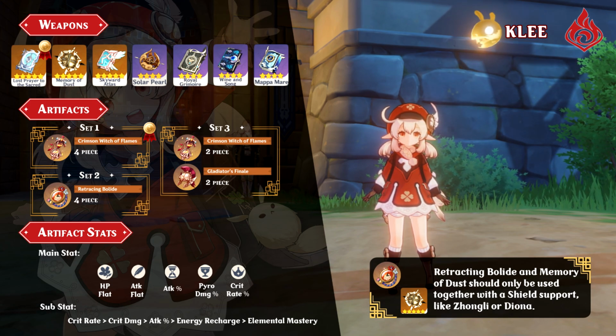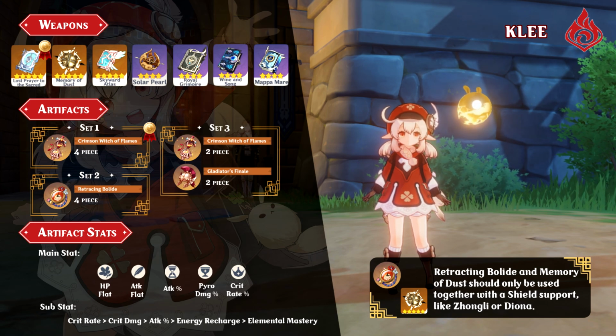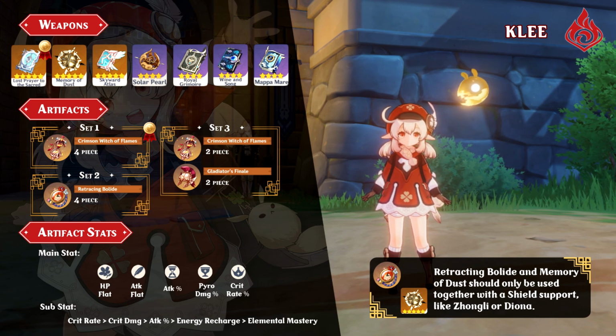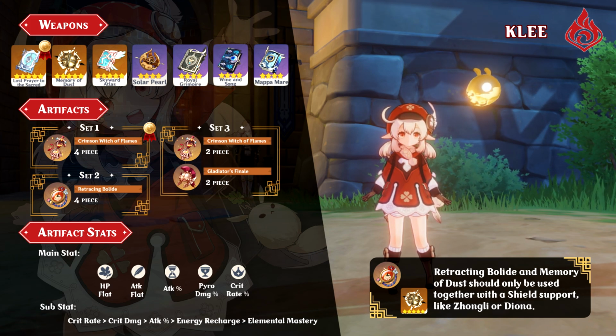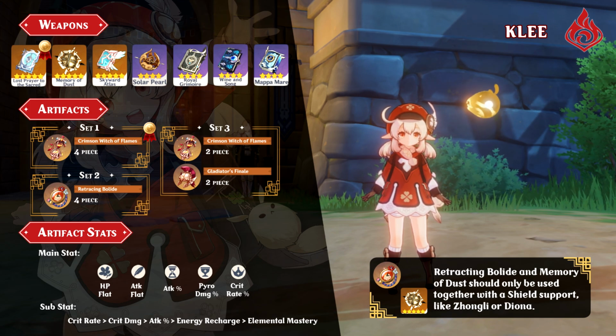Klee executes a couple of normal attacks to trigger her Pounding Surprise talent, which increases her skill and charge attack damage, plus removes the stamina cost, before finishing with a charge attack for a high damage AoE blast. In parties with a shield character, the Retracing Bolide 4-piece set bonus can be quite powerful with Klee. Klee's damage mostly comes from normal and charge attacks, and this set bonus adds 40% extra damage to that.